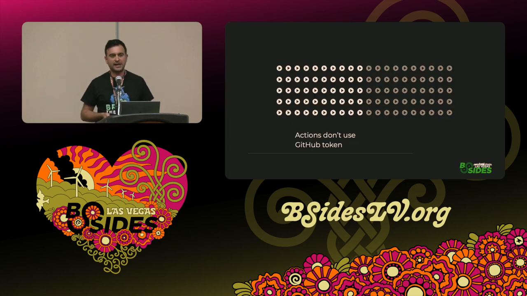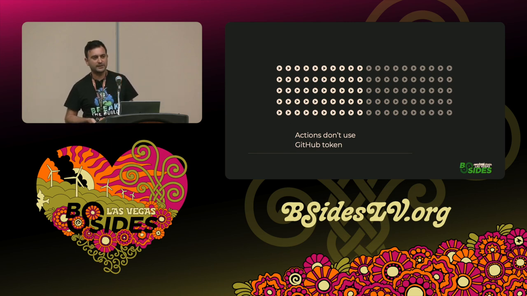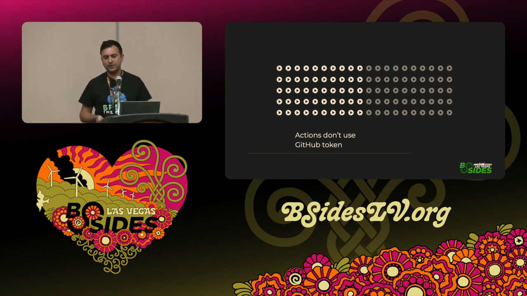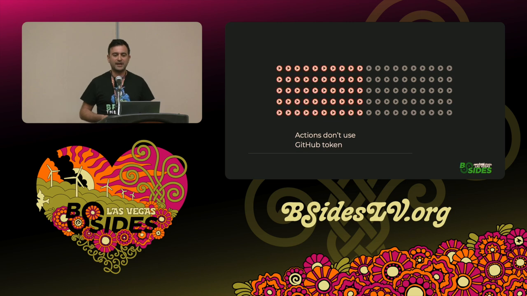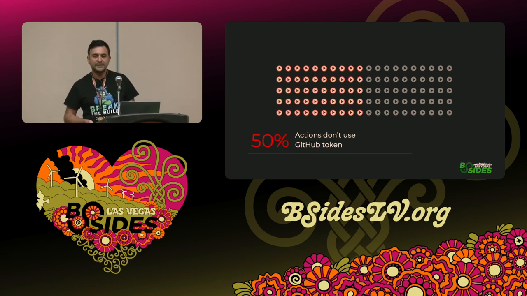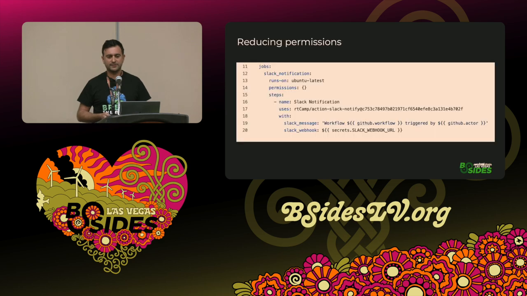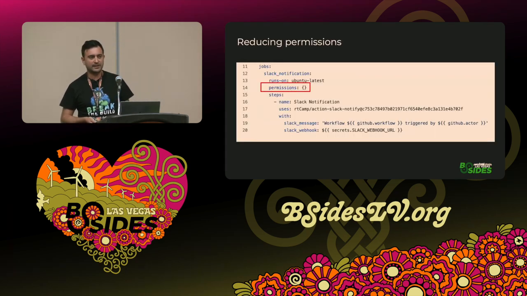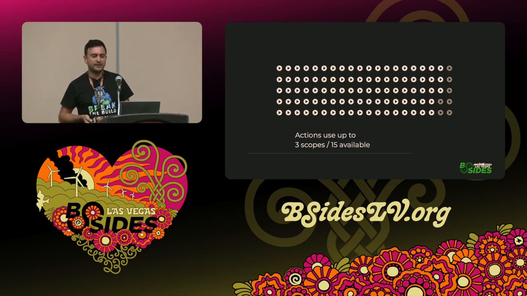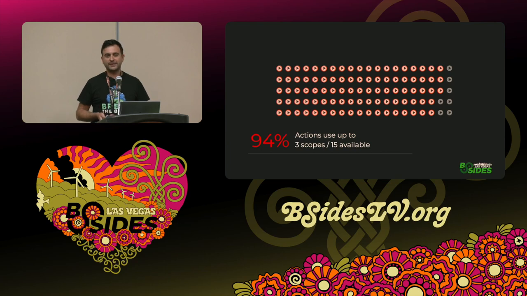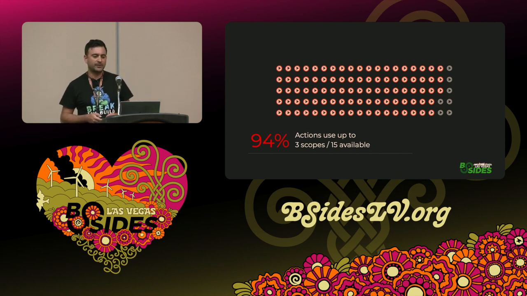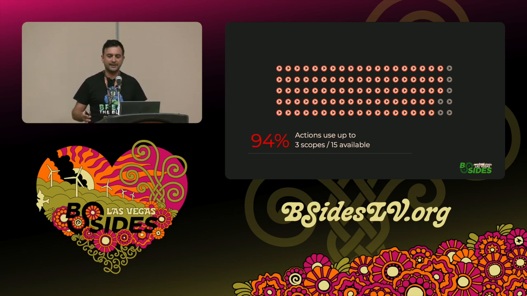I found an insane number: 93% of open-source projects — the big ones — don't even manage their permissions. Basically no one is doing it right out there, with at least one excessive workflow permission. Also, I found that 50% of actions don't even require a GitHub token to operate. For example, Slack Notify — with the purpose of sending a Slack message from the workflow — doesn't do any interaction with the repository, it doesn't need permissions. Yet it's often given full write permissions against the repository. The same goes for 'setup Python' and many other actions. All you have to do to mitigate the risk is simply set the permissions to none.